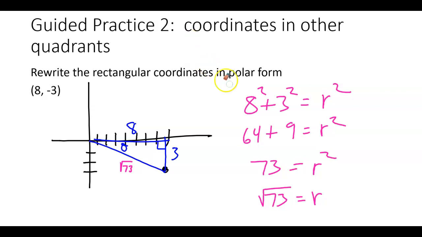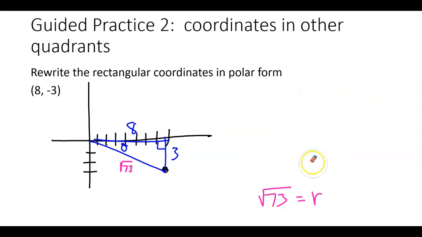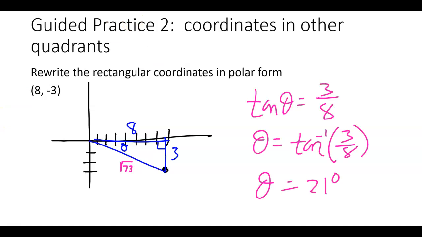All right, and let's go ahead and do step 4. Pause the video here, give that a try. And when you're all done, I'll show you the solution. And we find out that that little angle there in the middle is about 21 degrees using our old tangent thing. Now, that's not the angle we want, though. So pause the video here and see if you can find out the angle that we actually want. The angle we actually want starts here at the x-axis and goes around in a counterclockwise direction and lands here.